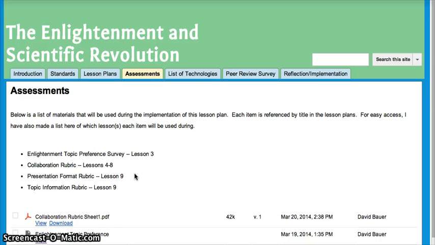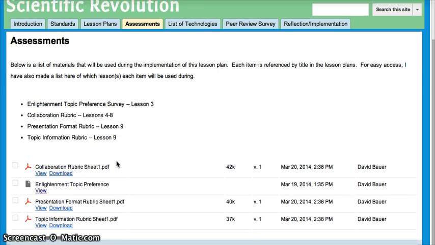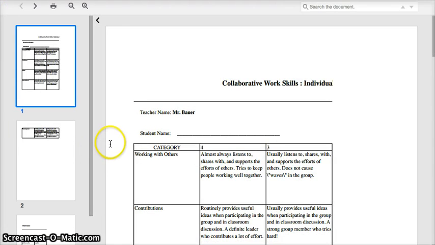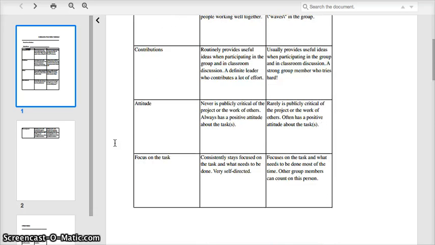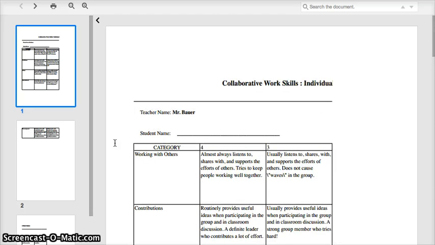There are a number of different times that I'll be using smaller formative assessments throughout the unit. Some of those include checking notes, some of them include class discussions, and for some of those I didn't feel like I needed a rubric. The collaboration rubric will be done on an individual basis. That will be used throughout the unit, and so each student will have a rubric that they have to keep track of, and I will give them a grade based on what they do within their groups.